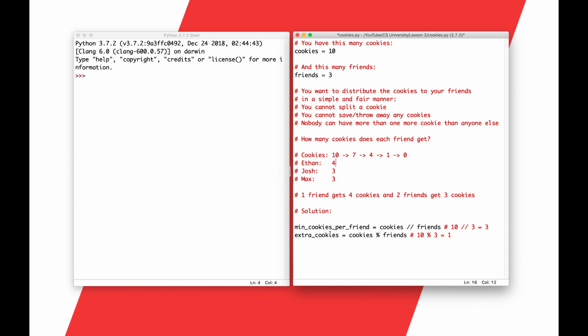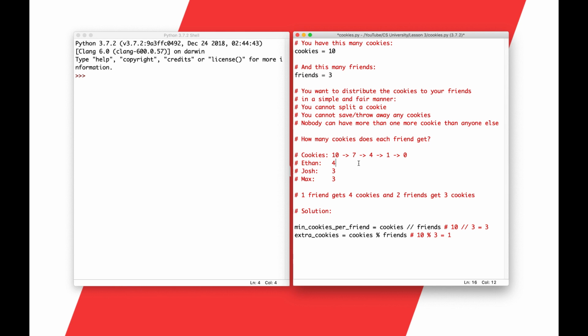Well, given this information that we have so far, we should be able to figure it out. And I think another question that might also help just to remember is, how many extra cookies does each person get? And this answer should be maybe a little bit more obvious than the previous question. So how many extra cookies does each person get? Well, the answer has to be 1, right?